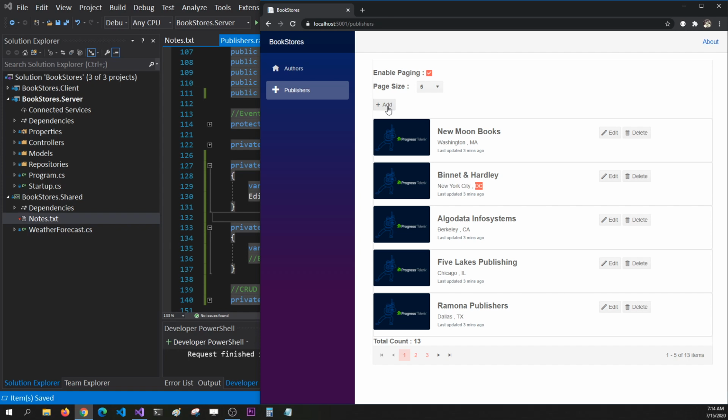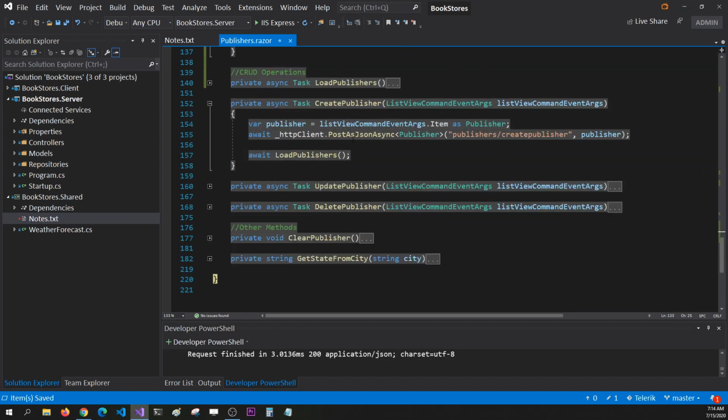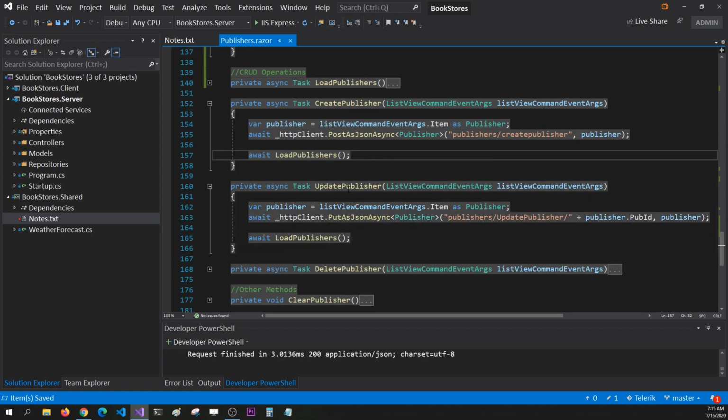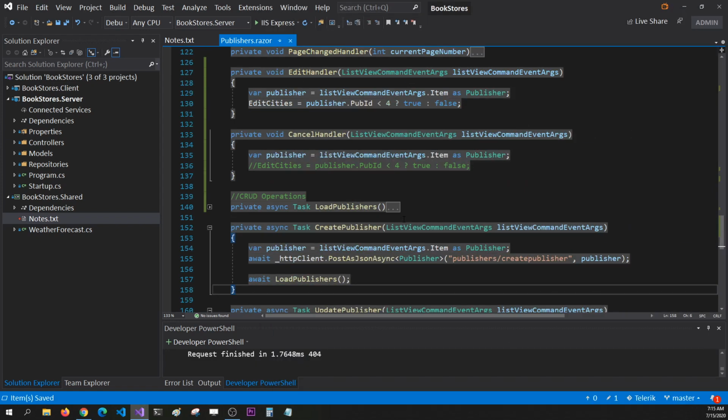So one way to handle this is, you could handle that on your create event, to take the publisher and assign the state to the publisher depending on what the city is. But you'll have to do that in multiple places, on create publisher and on update publisher, right? Instead of that, you could have cascading drop down list. I'm not going to add another drop down list, but you could load the state of the publisher that you're working on in the value changed event of the drop down list, which is there in your edit template. Let's see how we can do that.